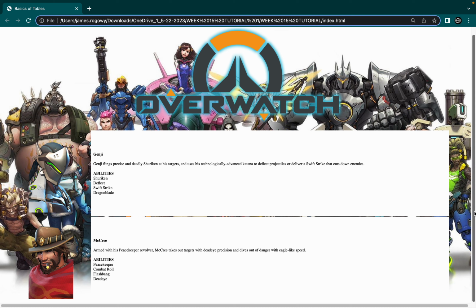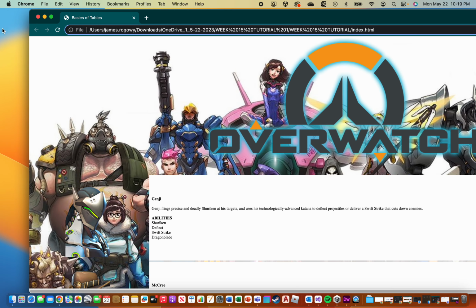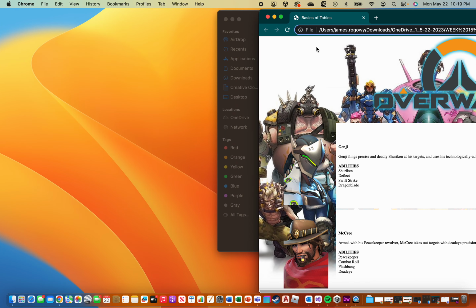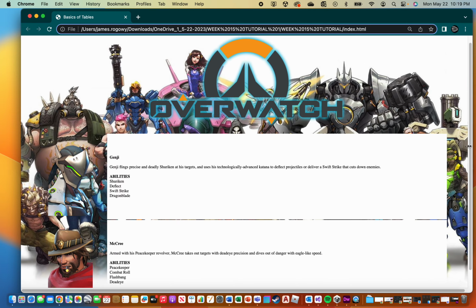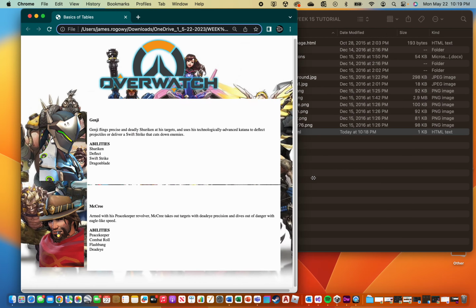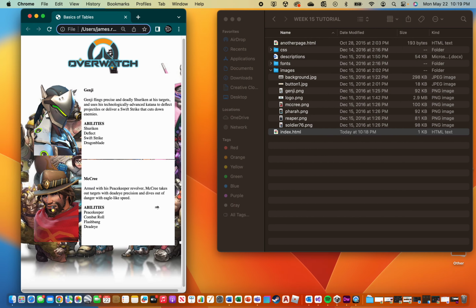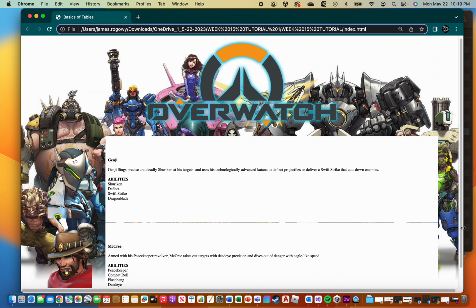If you feel like practicing and getting better at tables, I recommend that you do the rest of the characters that I have in that file. I've got all the images and the write-ups for them. But take a look at how this scales. All right, check it out. You'll see that this scales really nicely. And if you're viewing this on a phone versus a computer, a phone would probably be about that size. And a computer obviously is much wider.